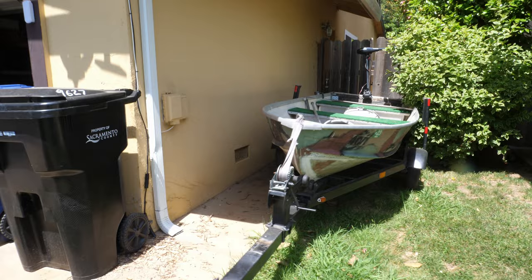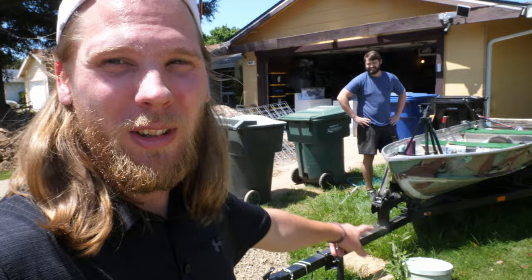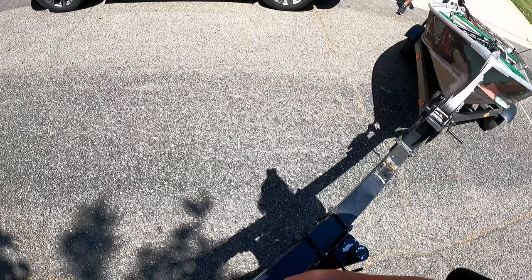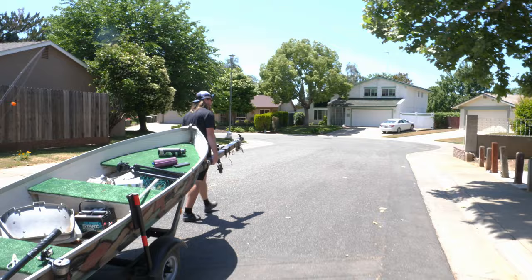We really want to take the boat out to get some shad, but the car isn't here, so we're just going to do this sketchy thing and pull the boat all the way up the street and into the river. Feeling strong today! Honestly, it's not bad at all. Just out for a stroll — who needs a car? Just walking through the park with a boat, no big deal.